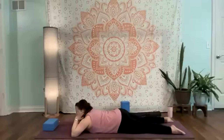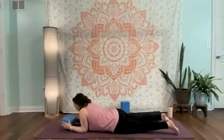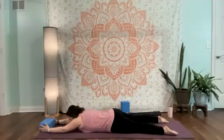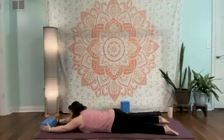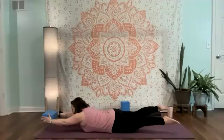So we're going to do swimming with this block, but we're only obviously going to move the lower body. So from here, I've got my block. I'm holding it just like this. I'm going to reach it forward. So zipping up from the front body, I'm lengthening a little bit through the low body, but not so much that I get into the low back or get a foot cramp. And just like in yoga, we're just going to lift into like a little locust. Good. Now, tight and controlled.